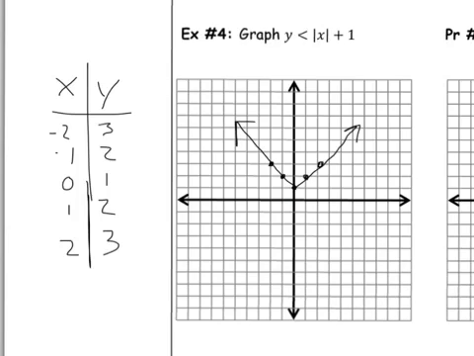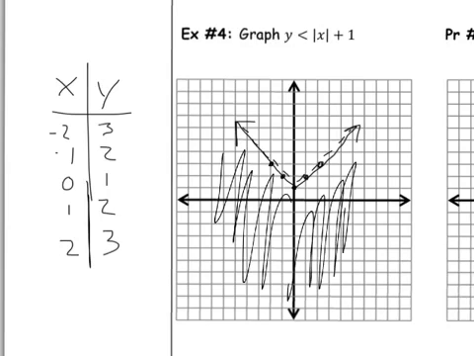My graph should have been dotted. So I'm going to go back in and just draw little dots here so that you can tell that it should have been dotted. And it should have been dotted because I don't have an or equal to sign here. Now the last step is y is less than. Well, if y is less than, that means I'm going to shade below. There we go. I've graphed it.